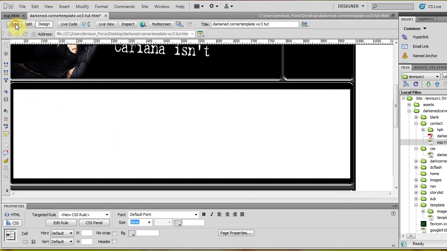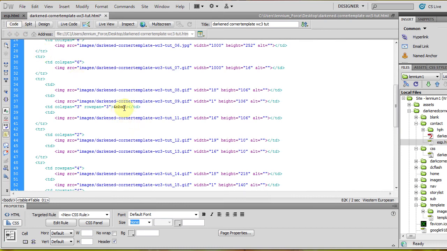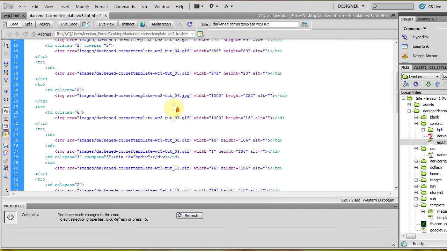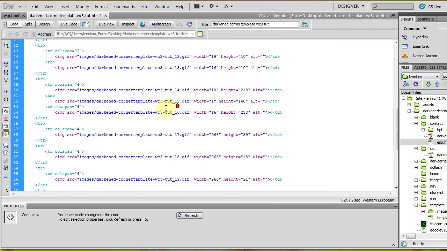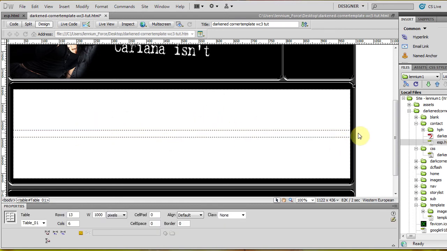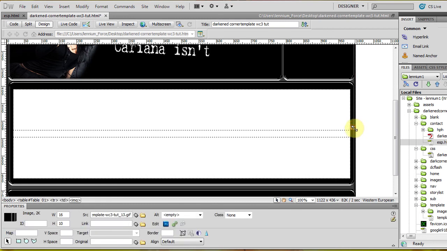So then I'd go into the code mode and I would put a div in there and make it black. So you'd put your div in and name it BG div or whatever, and of course make your style sheet say that was black. So if I go into my design mode, see I've got an expanding section there. Now there's two over here somewhere that I made. There it is, just there. I would turn that into a div as well.